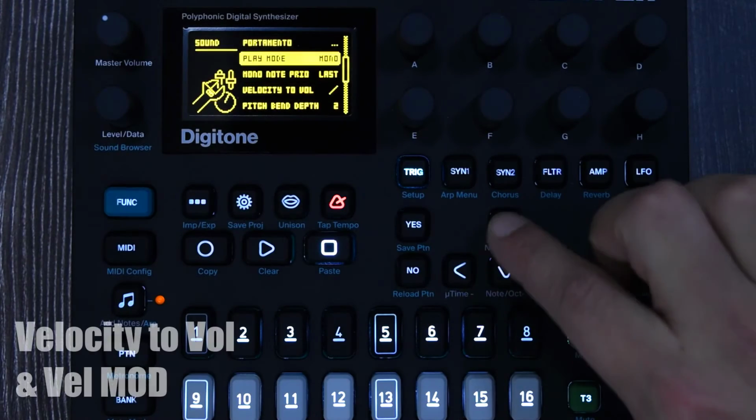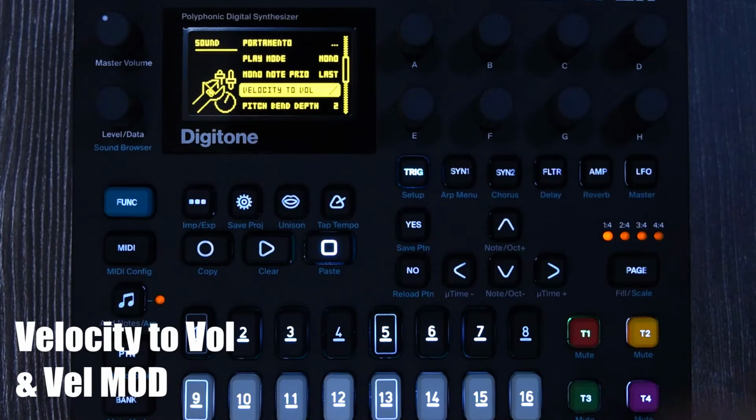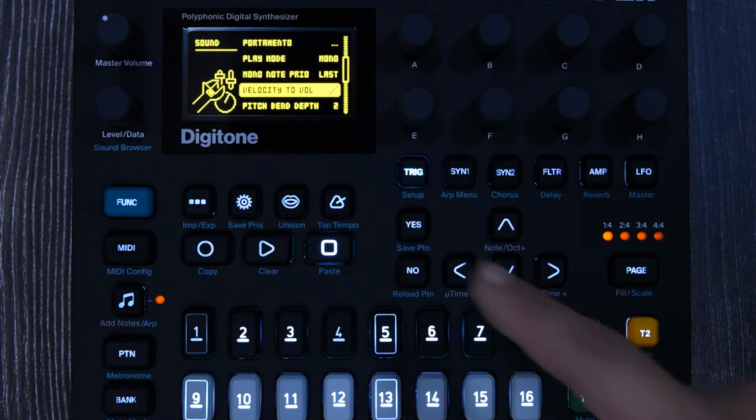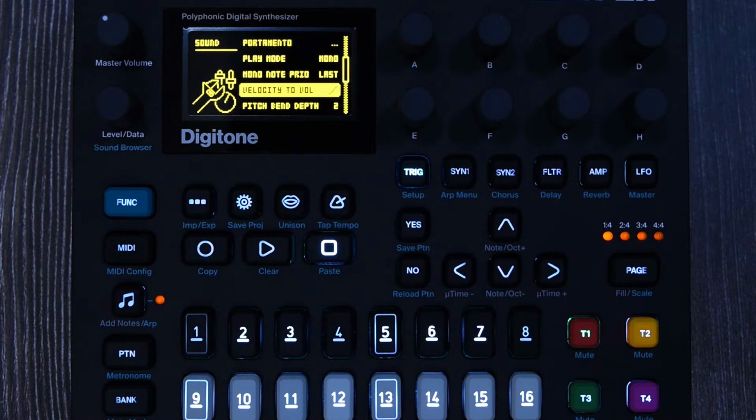So okay, so first I'm going to go to velocity to vol. All of this is pretty simple. If you're using a MIDI keyboard, this is going to be how it's going to be reacting to the velocity. And this is talking about the curves. So if I play my keyboard and I play very softly, notice it's very soft. Now if I play hard, it's going to be greater. We can see a lot more in the spectrum. Play soft or play hard, we get it. So this is usually how it works with a MIDI keyboard. It's just going to recognize it right away.